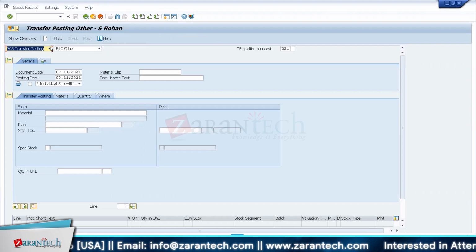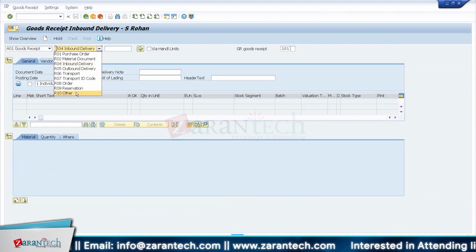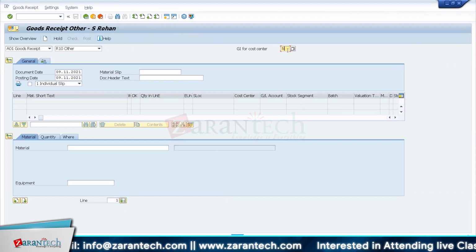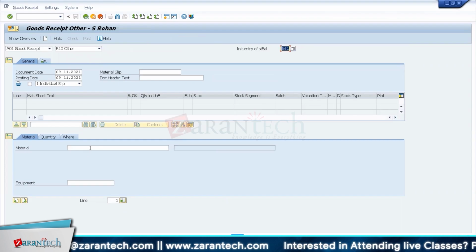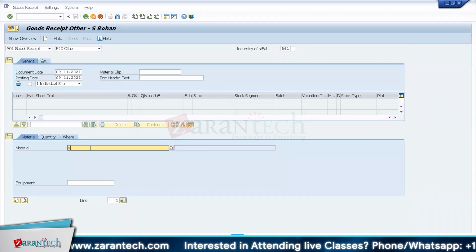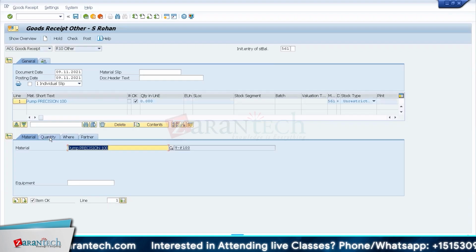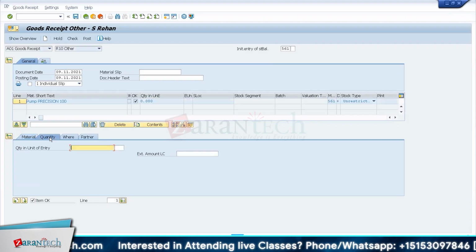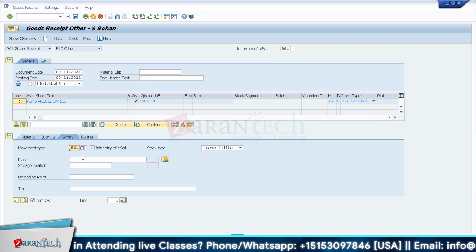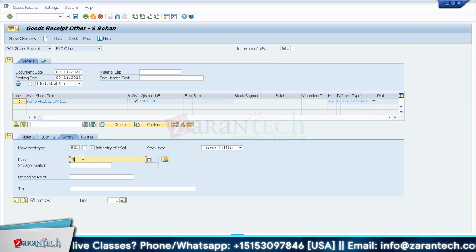So what I'm going to do, let me try a goods receipt other via 561 movement type. Yeah, let's see, I hope it should work. So this will create an inbound delivery, and that inbound delivery we can use for our processing. Is the delivery created through vendor inbound, or is this standard behavior, or is there an additional setup? It is standard behavior. If you've done the integration correctly, then it will work.